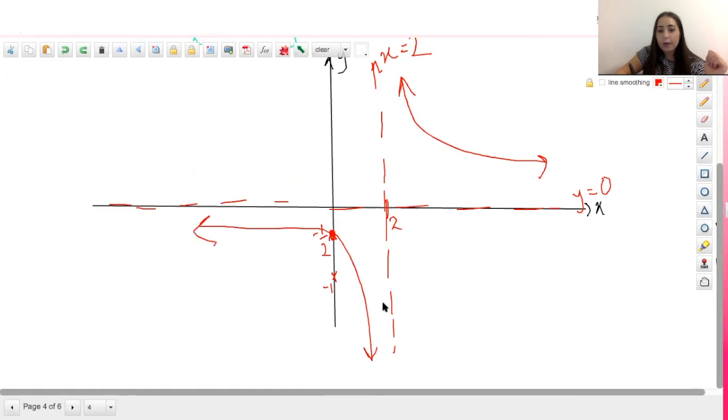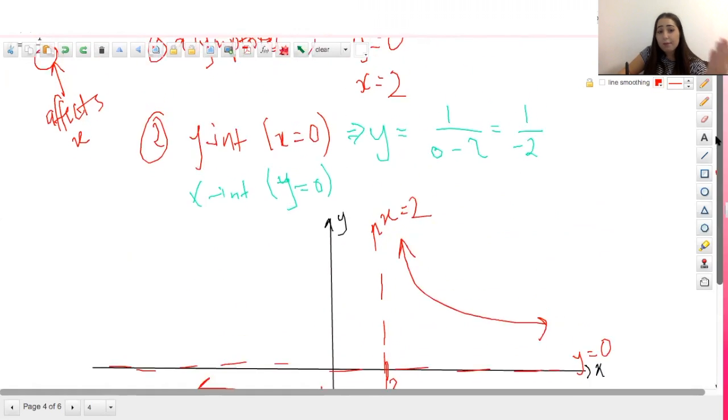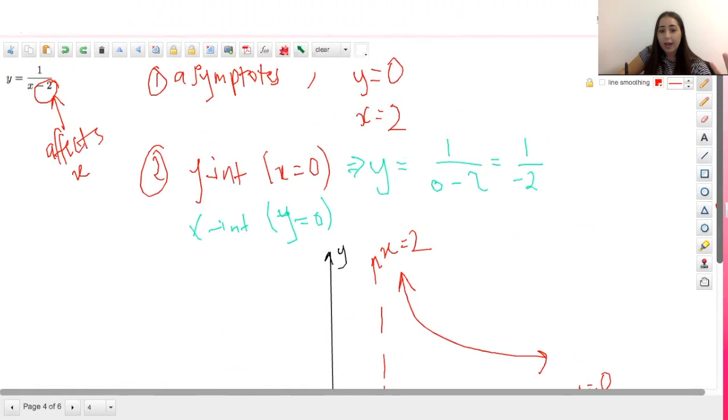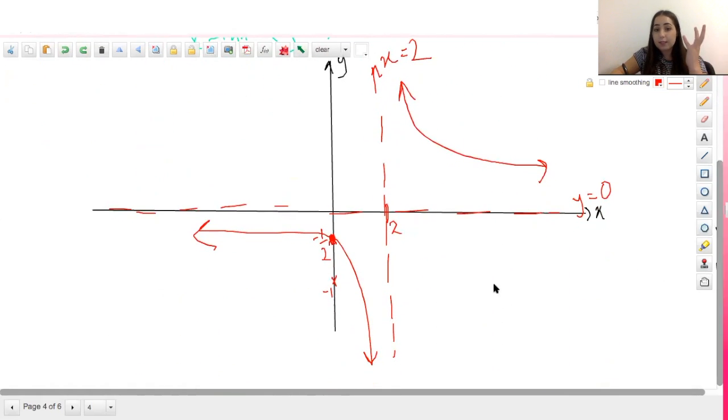There you go. So it approaches x equals 2 from this direction, and it approaches y equals 0 from this direction, which is why it has 2 asymptotes. So there we have it. For that example, the only thing that has changed is the x asymptote. So if you know your original curve, the function that we looked at 2 questions ago, the only difference between that question and this one here is the -2. So once you understand that a -2 means a shift to the right by 2, you can simply draw this function because it looks exactly the same except it's been shifted to the right by 2.